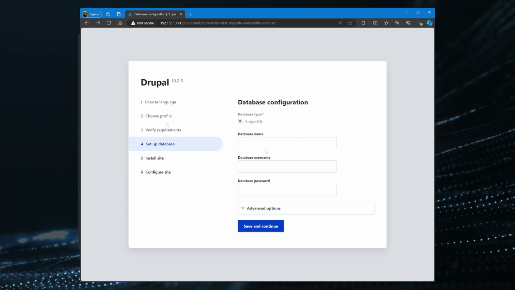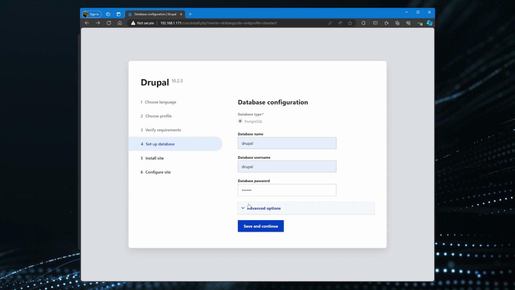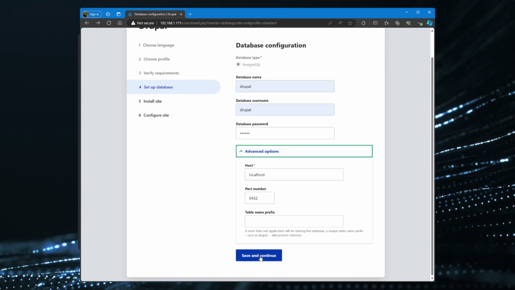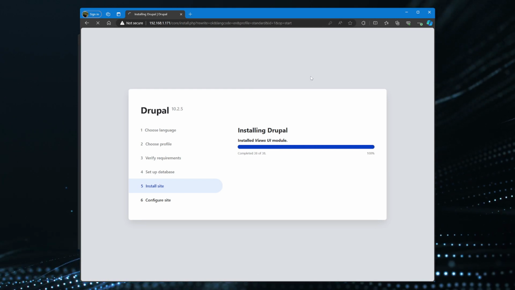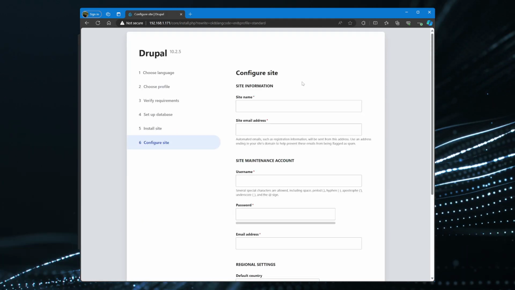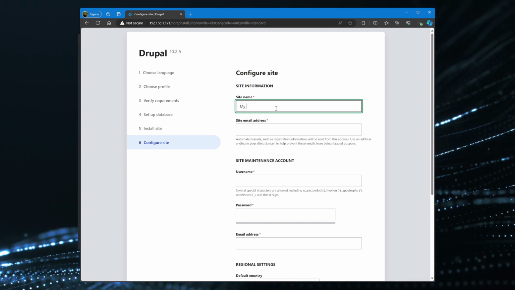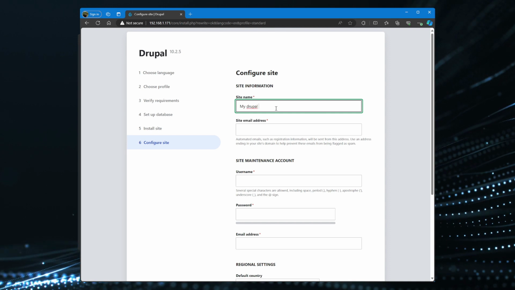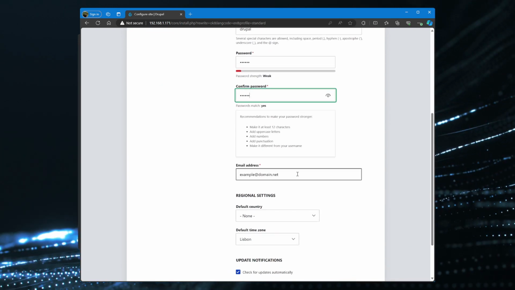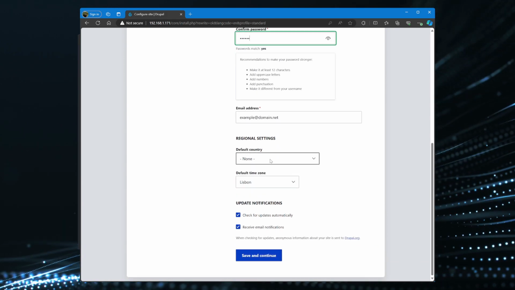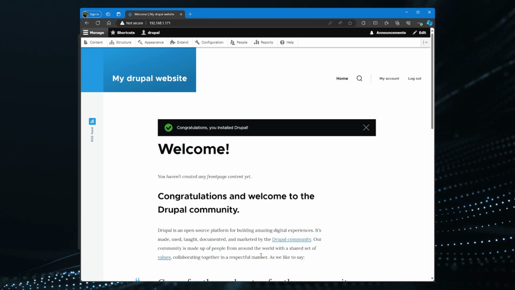After refreshing the page, we can proceed to the next step. And that's it, we now have a working installation of Drupal.